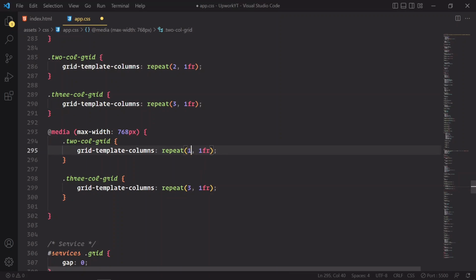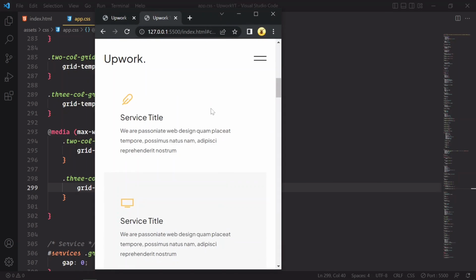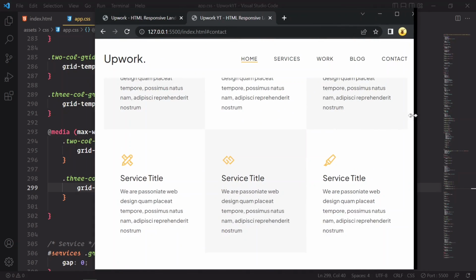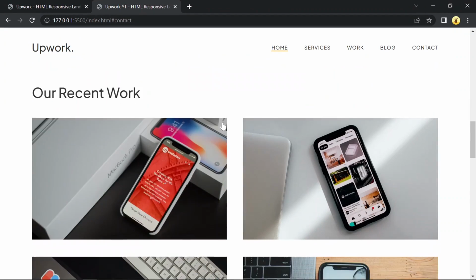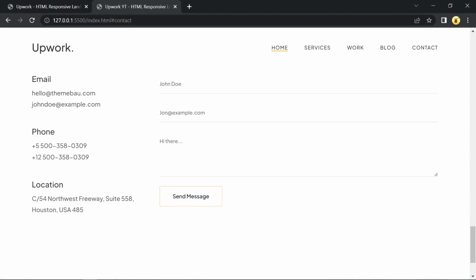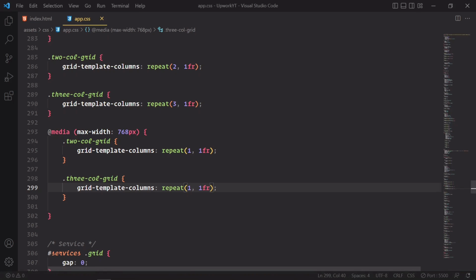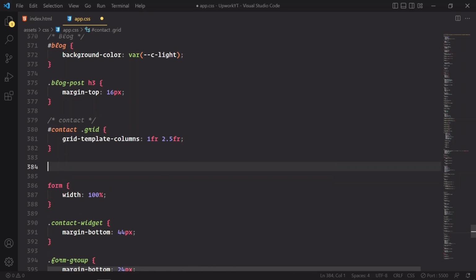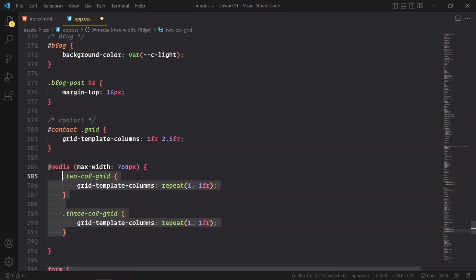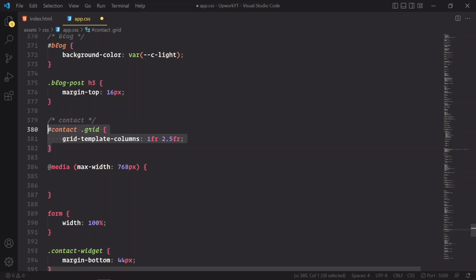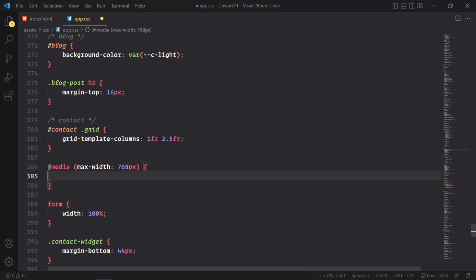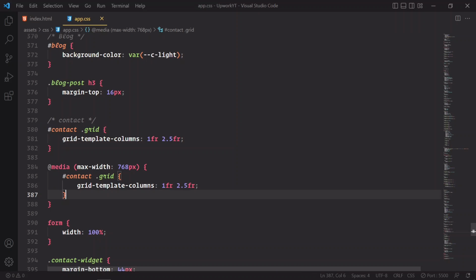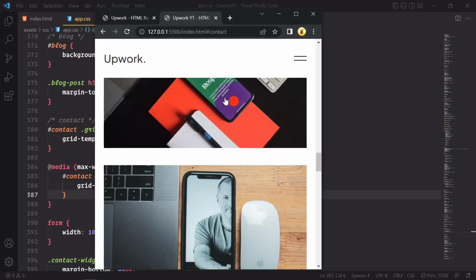I'm going to repeat to 1fr, 1 times 1fr. So let's see. Okay, looking great. And let's do this for this contact us form as well. So I'm going to copy this, save it and refresh.